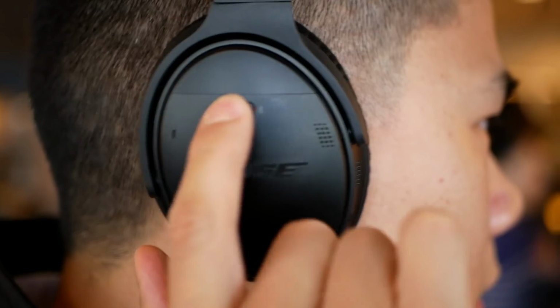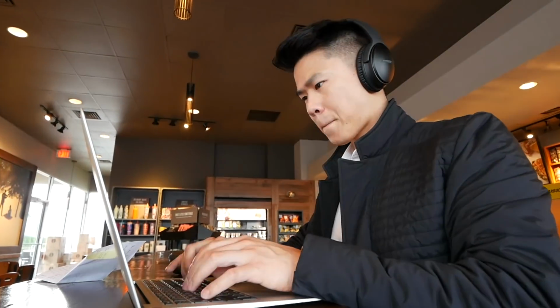The active noise cancelling on these headphones is really good for cancelling out constant noises. On the airplane, or at the cafe where you get people talking, it kind of muffles it and you create a bubble around yourself. It's really cool because when you turn it on you kind of feel like everyone is moving around you and time slows down for you, or I don't know if time slows down, I might be on something, but you know. So it takes distractions away and helps you focus.